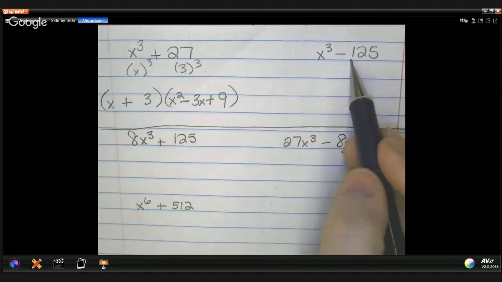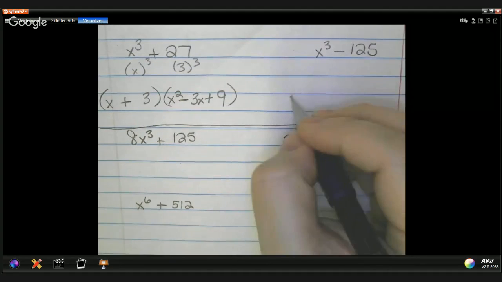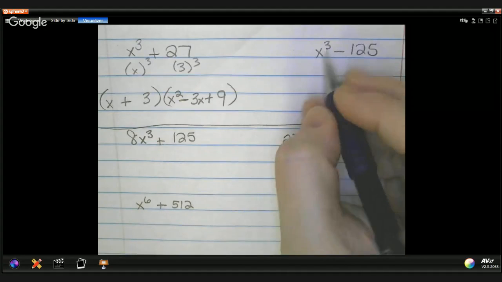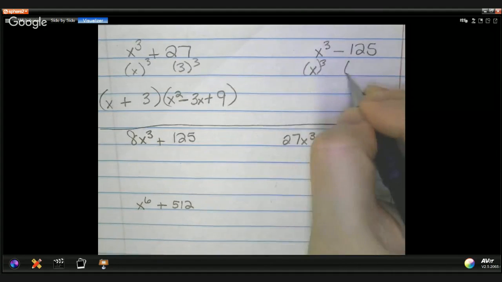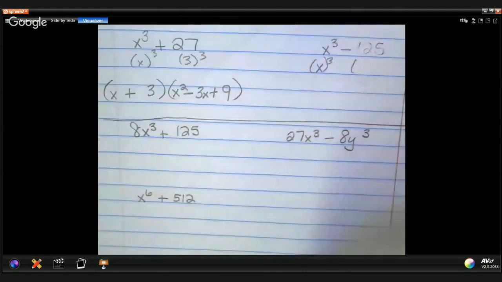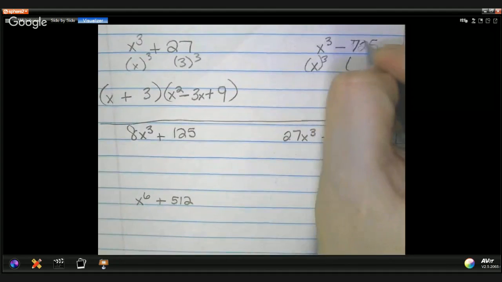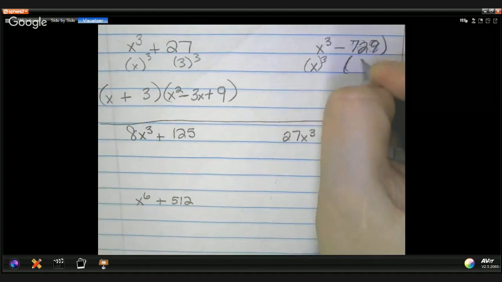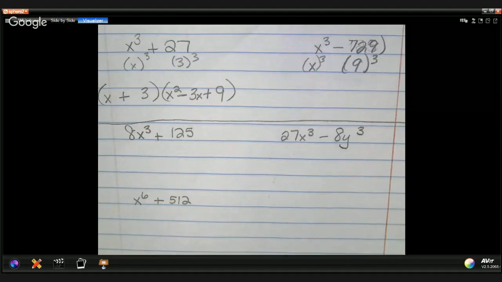And I just realized this is the same number we had before, so hopefully you did it right. You could have just looked at your notes. That was a bad example on my part. So this is x to the 3rd, and why don't we just change it right now so that way it's not a total waste of time. Let's do 729. So now it's 9 to the 3rd. So if you'd already done the 5, go ahead and fix that and change that.